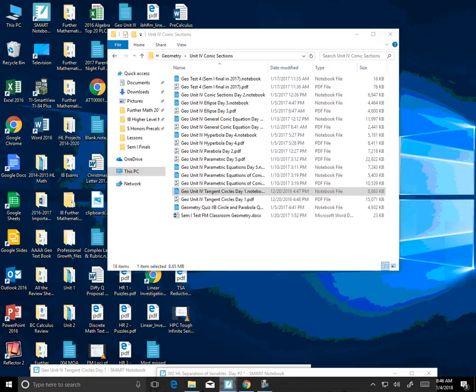So if we did a plus b to the 0, anything to the 0 is just equal to 1. A plus b to the 1st is 1 times a plus 1 times b. You see where the Pascal's triangle 1, 1 comes from? A plus b squared, we just said that's 1 times a squared plus 2ab plus 1 times b squared.